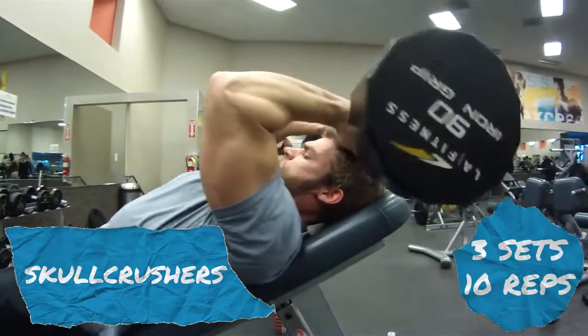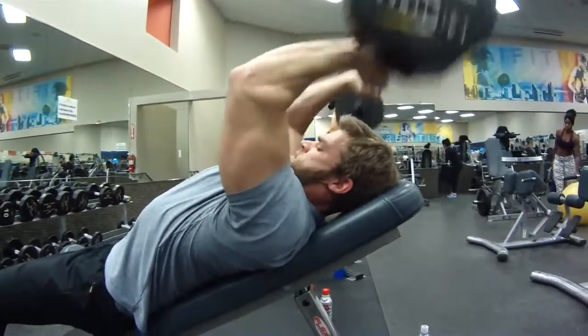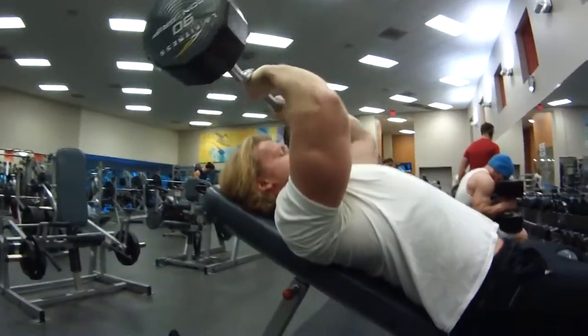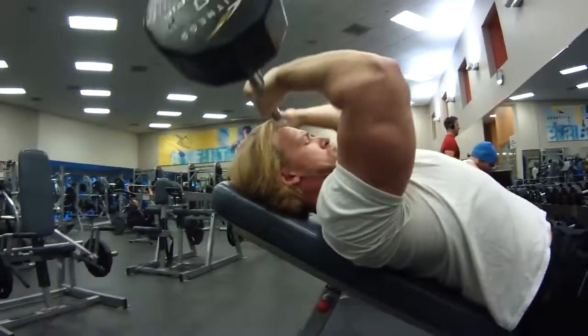Skull crushers, one of the best for those triceps. What you want to do is keep those elbows inward slightly. Don't let them flare out too much, because then you'll get more of a pressing motion. Bring it all the way down to the forehead and extend.